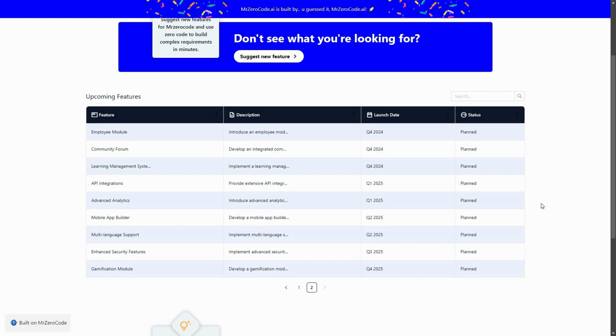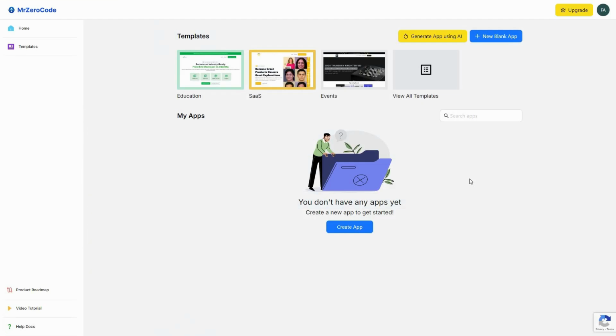Now let me show you how you are going to create a website on MrZeroCode. After you log into MrZeroCode, you're going to get a dashboard just like this one, and this is a super user-friendly dashboard. So in order to create your website, you have multiple options. First of all, we can obviously create our website using AI. So generate app or website using AI. All you have to do is just provide a simple prompt about the type of website that you want. But instead of that, you can also start one from scratch. So here you have to add everything that you need manually. You have to add all the content, all the blocks, all the sections by yourself.